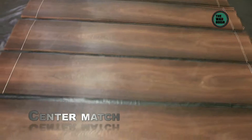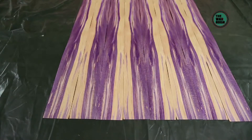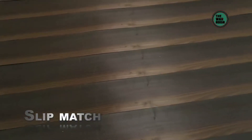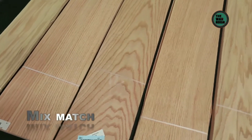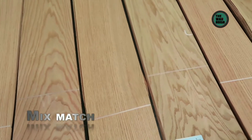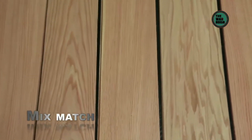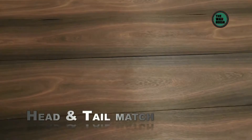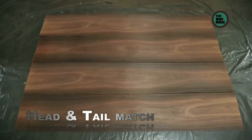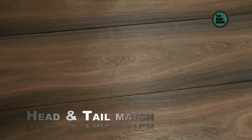While the centre match is no longer in use, it was quite helpful in panelling. In the book match, consecutive leaves are always mirror images of each other during stitching. The slip match avoids any kind of grain formation — leaves are placed straight one after another. In mix and match, individual leaves from different bundles are picked; they can be from the same or different logs but must be similar dimensionally and in terms of pattern, then aligned and stitched together to the required size. In the head and tail match, leaves are placed so that the grain patterns on each consecutive leaf are the reverse of each other, giving a perfect parallel pattern on both sides.